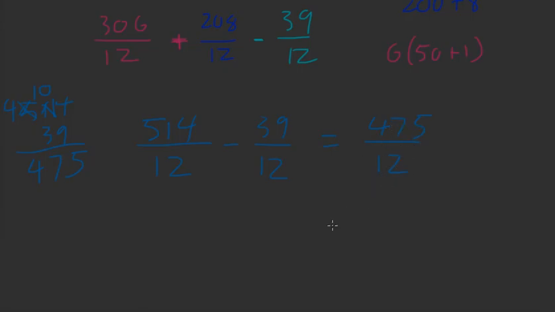And then we need to make this a mixed number, all right? And again, I did this before, and the mixed number is 39 and 7/12 feet. Okay, that's how much baseboard you need. You need 39 and 7/12 feet, or you need 39 feet 7 inches. Okay, all right, that's it for right now.